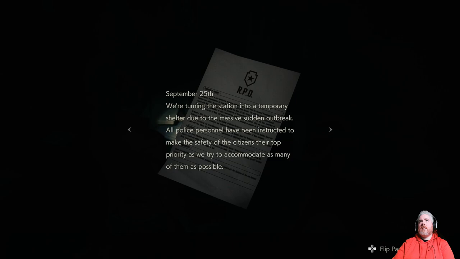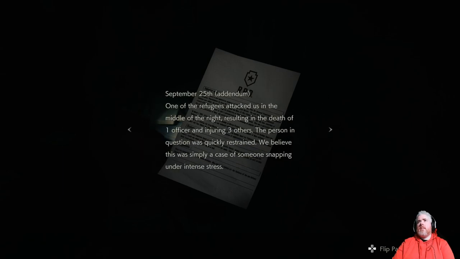Record of events. September 25th, returning the station into temporary shelter due to the massive sudden outbreak. All police personnel have been instructed to make the safety of the citizens their top priority, so we try to accommodate as many of them as possible. September 25th, addendum. One of the refugees attacked us in the middle of the night, resulting in the death of one officer and injuring three others. The person in question was quickly restrained.